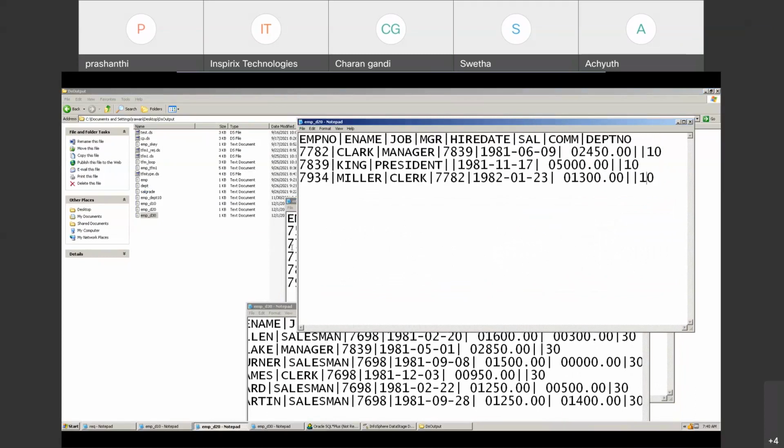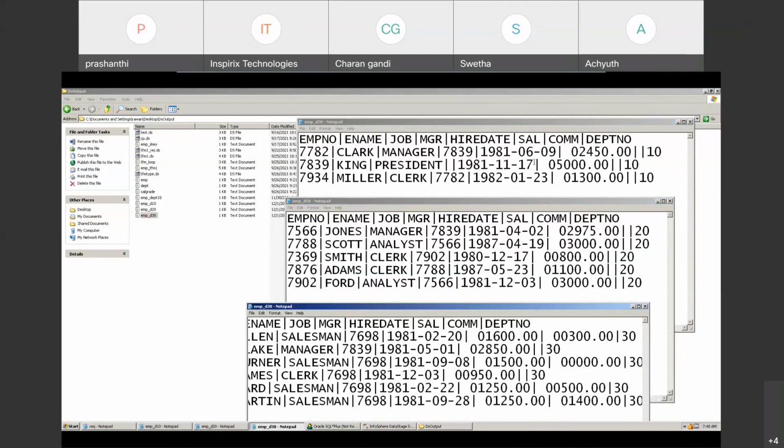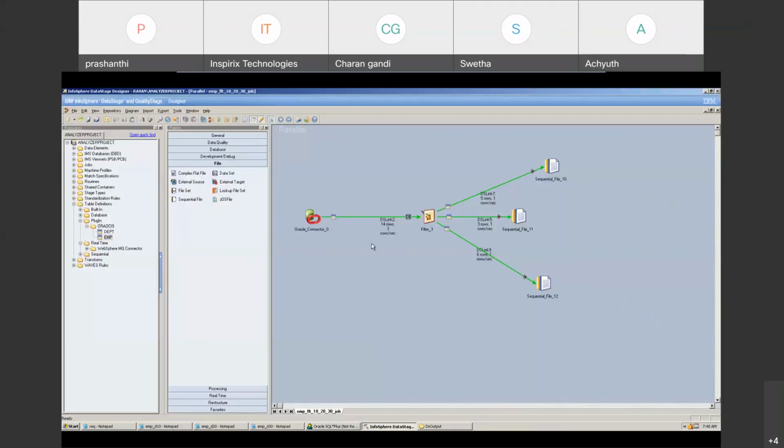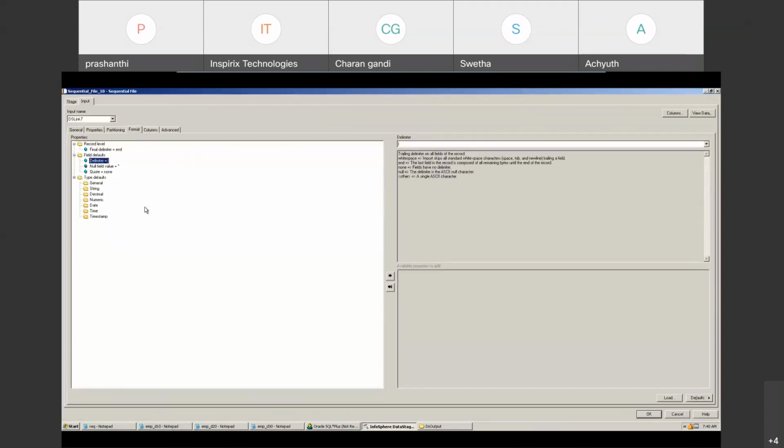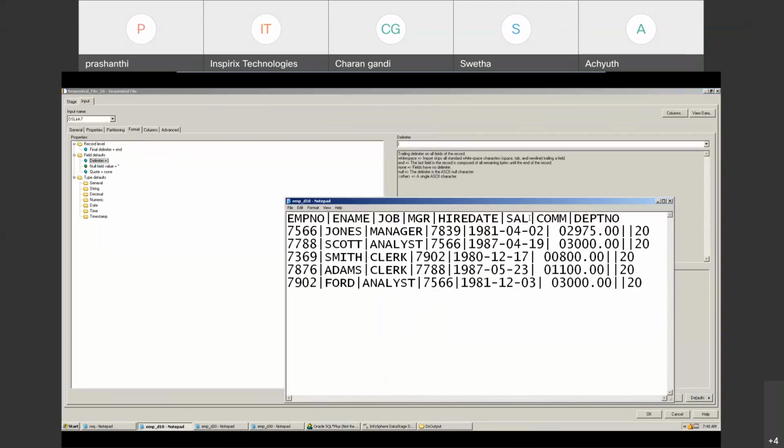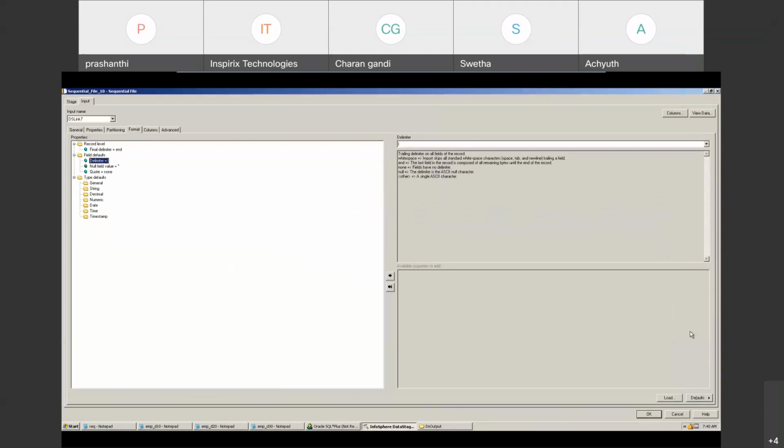We have 3 output files which are having department number 10, 20 and 30 with pipe delimited, because I have selected pipe as the separator between field and field here. That's why it is showing the same format. Now let's see why it did not save in the given order.